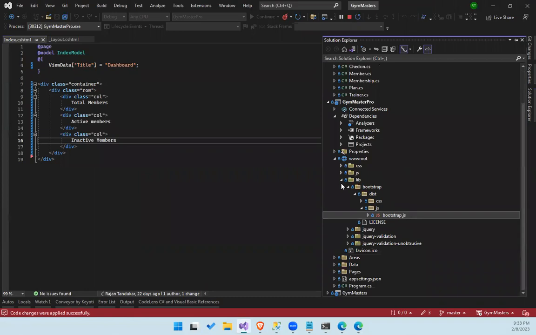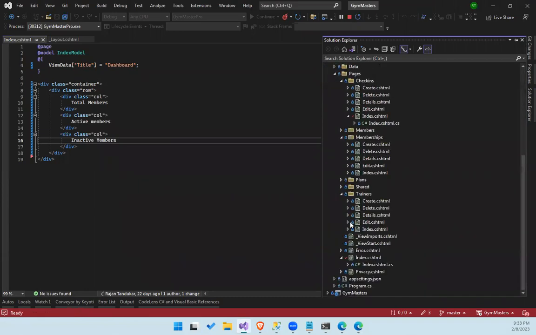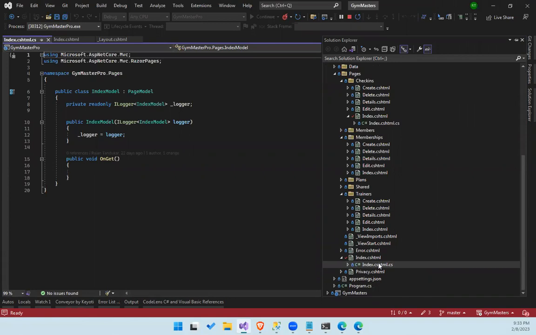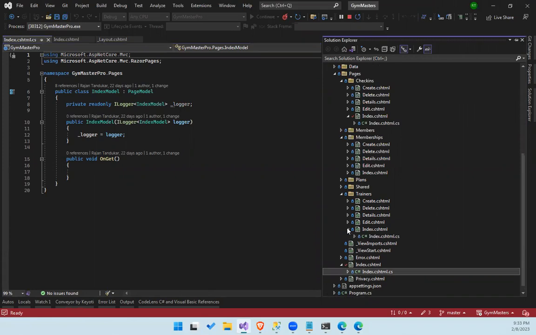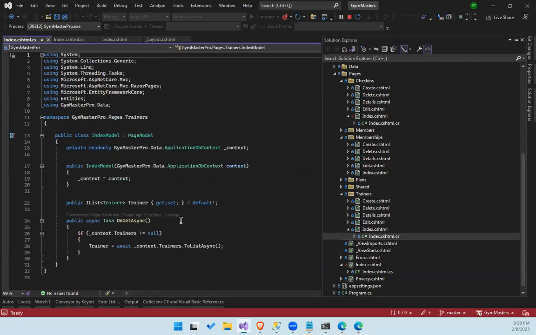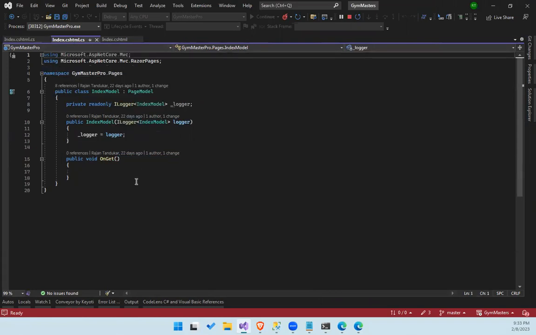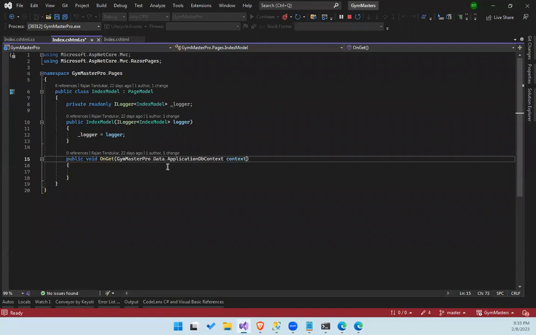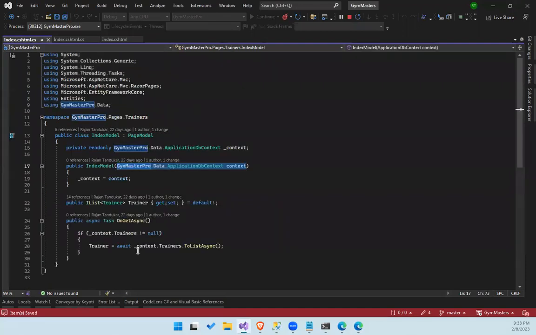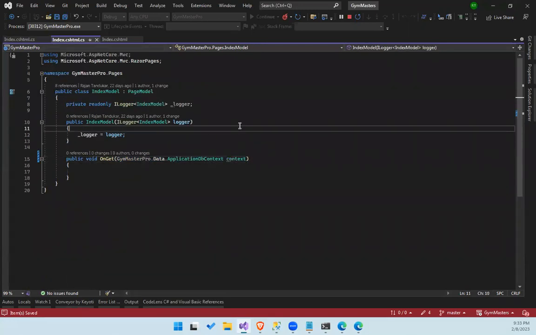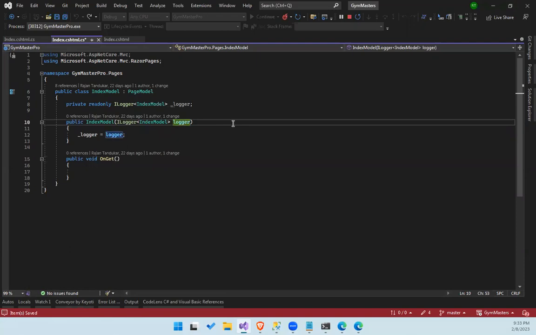What we'll have to do is go to the index page inside here and inject the DB context. Let's see what we have done before. Yeah, so we need this part of code here. And let's do this one. Let's add it in here. Okay, right. So it's in the constructor, so like in here. It's actually inside here.